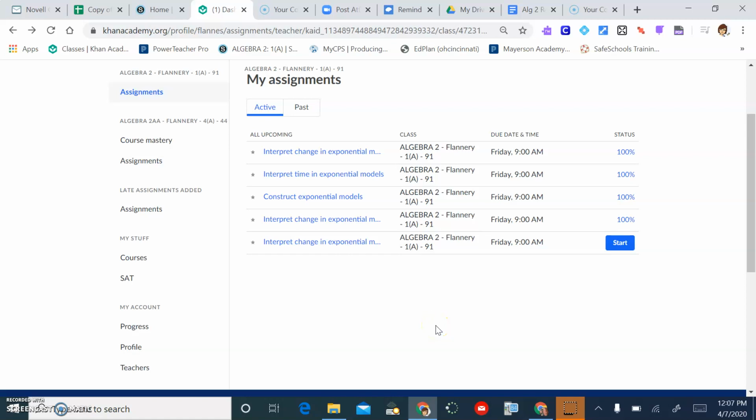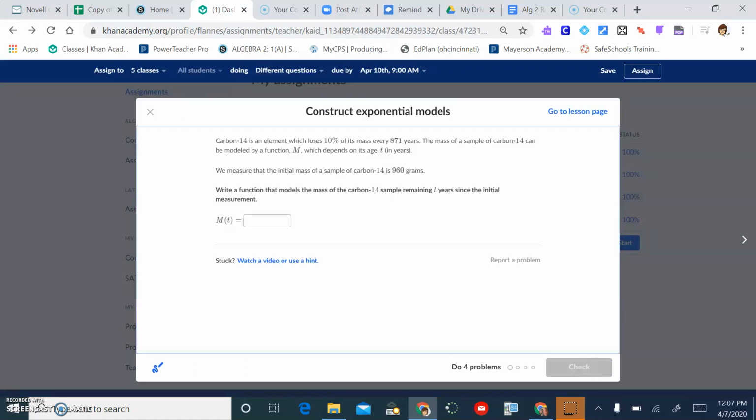Me again. So I wanted to do another quick video about constructing exponential models. And this is the part where we actually come up with the equations, which is pretty nice and easy as well. So each time we're going to keep in mind that we're going to have a starting amount that we're starting with, our rate, and then our exponent with time in it. And if it's happening over a certain amount of time, then it'll be the number of times that it happens.